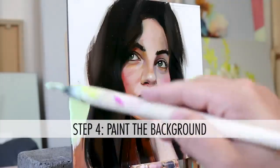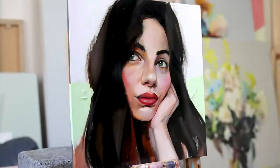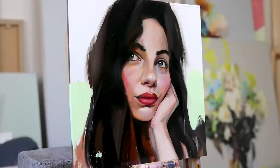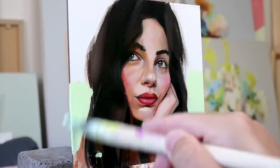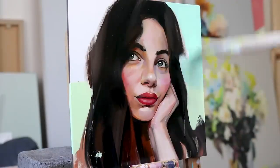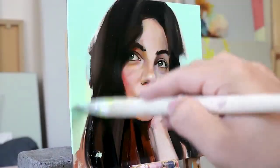Paint the background. Painting the background last comes with one huge advantage over painting it early in the process. By painting it last, we are able to create very clean and sharp edges around the figure, and with that create a nice contrast between the two elements. That said, you don't have to leave the background white the whole time in order to achieve this effect.